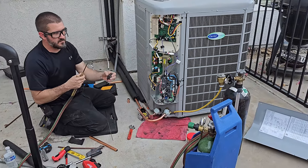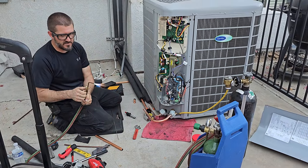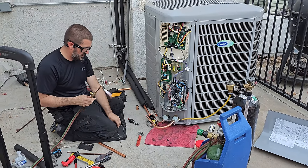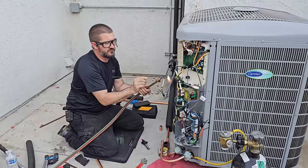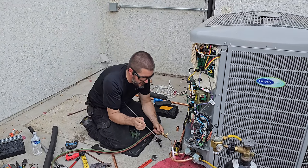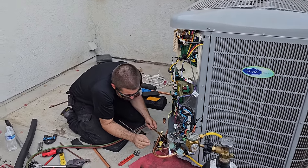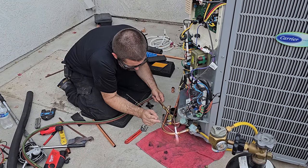Helps if you turn your oxygen on. So we've got the final braze joints right now. Actually, I'm gonna braze and press because I don't have a coupling and I don't want to deal with swaging it, so it's no big deal. Got plenty of press fittings. I've got the Viper wet rag blocking the heat from the valve itself.